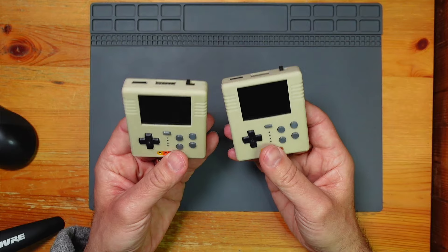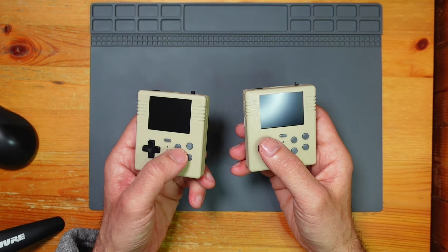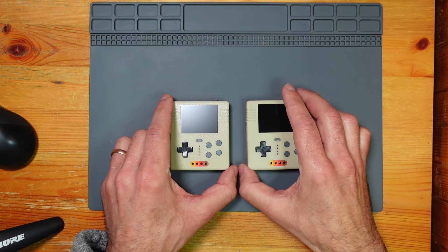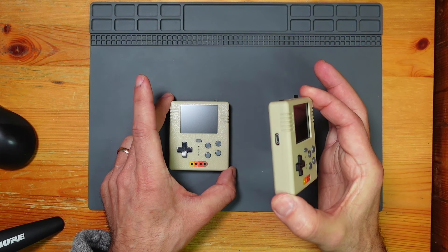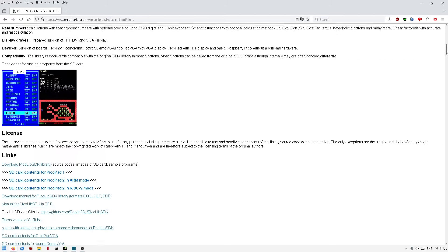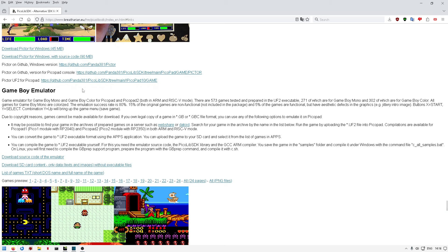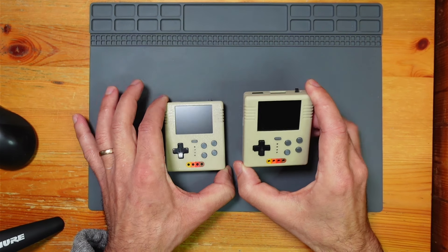The bigger update is that Miroslav Nemechek has updated the PicoLib SDK with new stuff — so the new emulator. Previously there wasn't anything for the Pico 2, but now he's ported over the Game Boy and Game Boy Color stuff to the Pico 2, and also we've got NES — NES emulator now for both of them, which is fantastic.